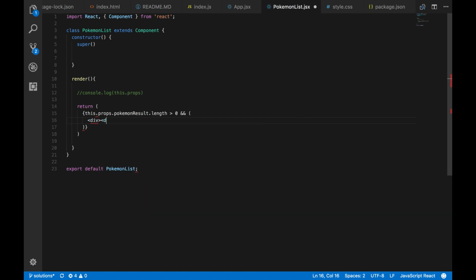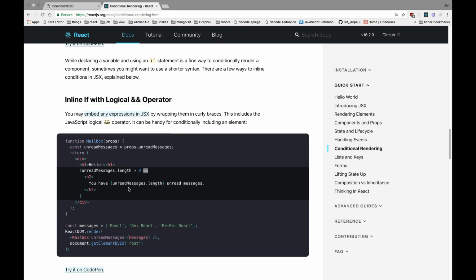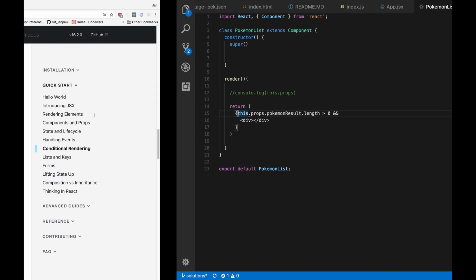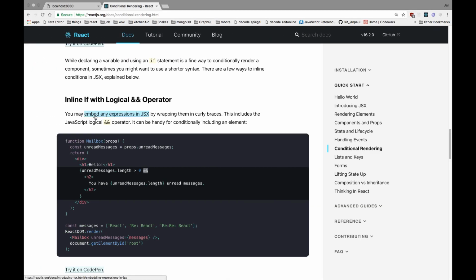And we need to provide some JSX here. Am I doing this right? I'm not sure. Let me check. Okay, sorry. No, it's not working as intended. Why is it not working? It should work. I worked with it already. I know that it is working this way. Let's check the syntax again. Is there something I'm missing?